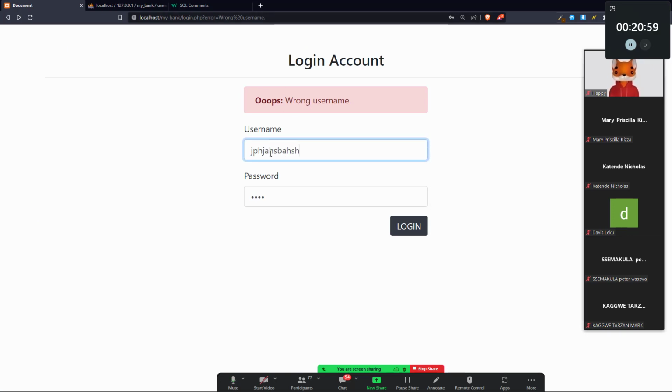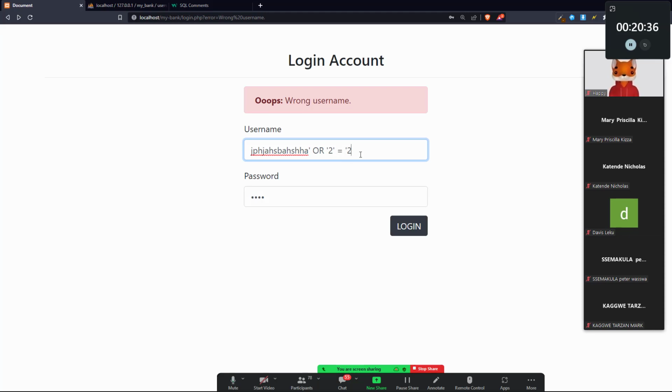So I put the wrong username there. I don't know the username. I put a wrong username, and then I go ahead and stop his username. I stop where it is, and then I put a quotation mark, then OR, and I put 1, or I can say 2 is equal to 2.